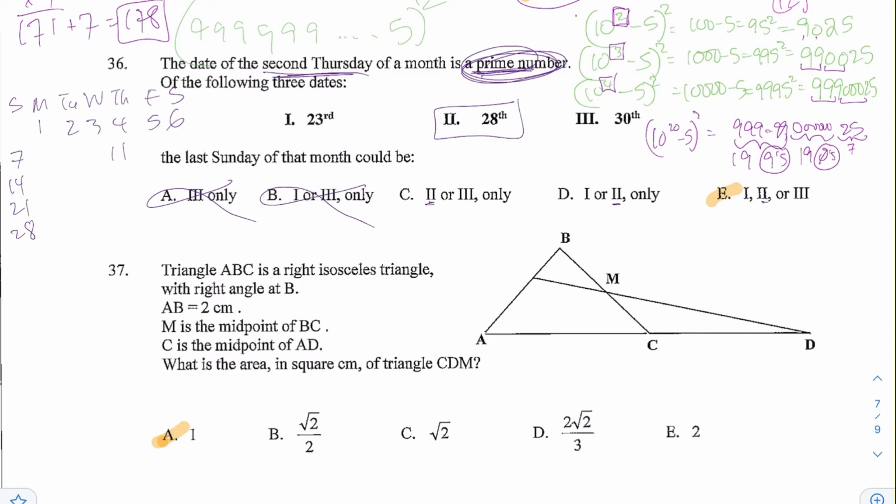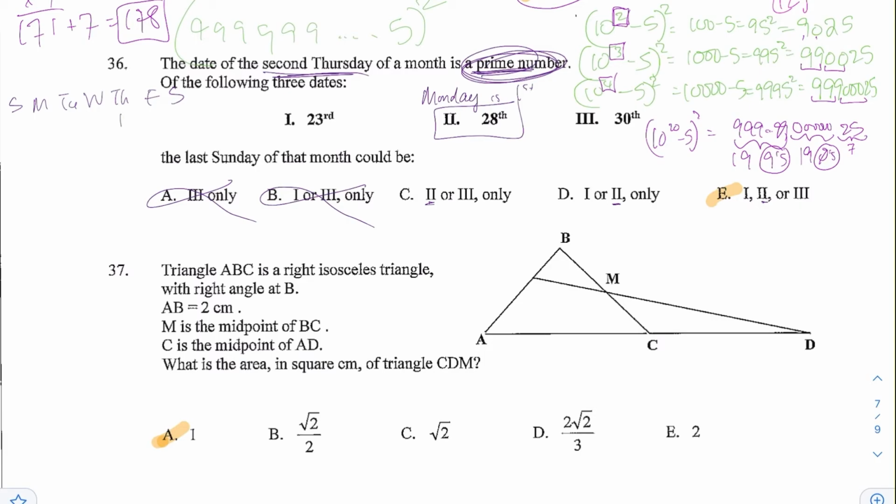So it would be the 28th if the Monday is the 1st. So you erase this calendar, and then you just draw another calendar. You start with Tuesday as the first. Add 7 to the Thursday, that would be 10, which is not a prime number, so you skip that. Then you try Wednesday as the first. Add 7 to the Thursday, that would be 9. That also doesn't work.